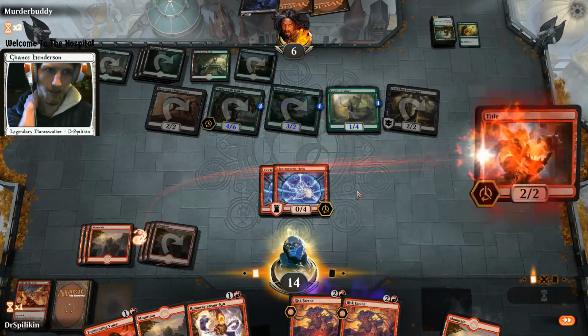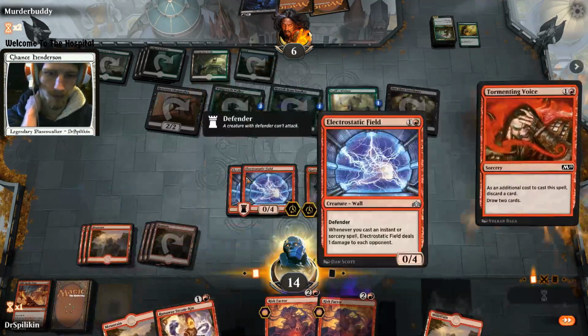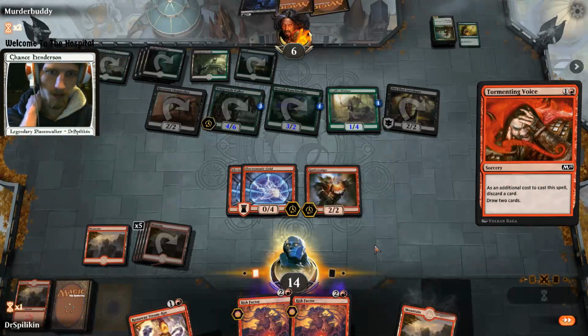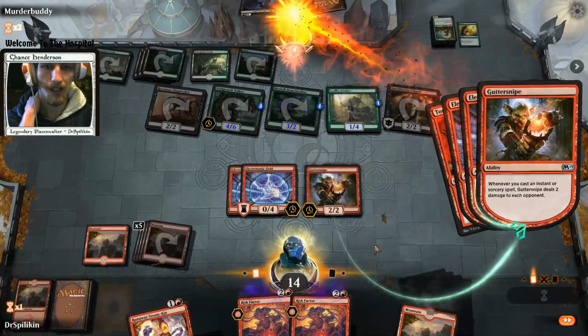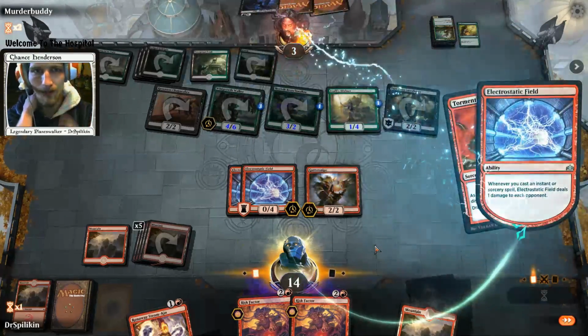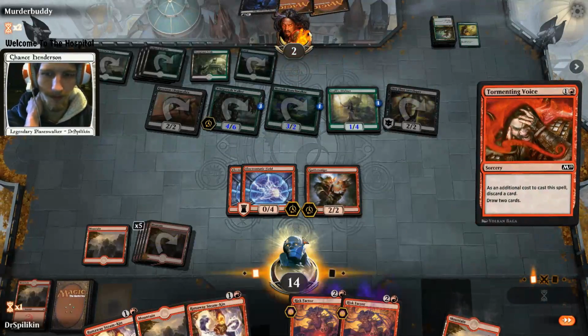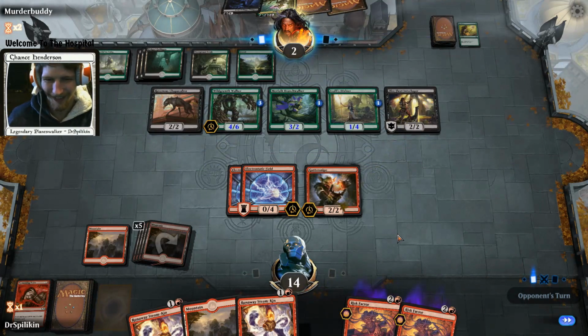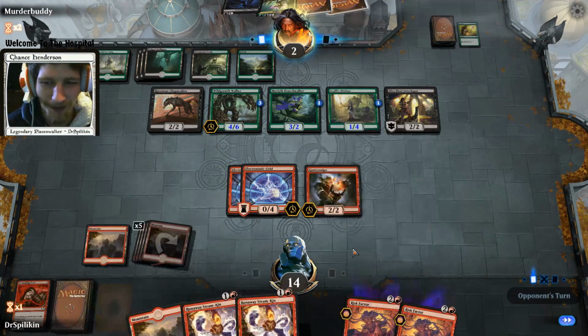Alright, so let's go Guttersnipe. Tormenting Voice. And again, that'll deal 4 damage, so we just need a 1 mana cost card. Just 1. Oh no, we didn't get it. That's unfortunate. Next turn we'll probably Risk Factor.